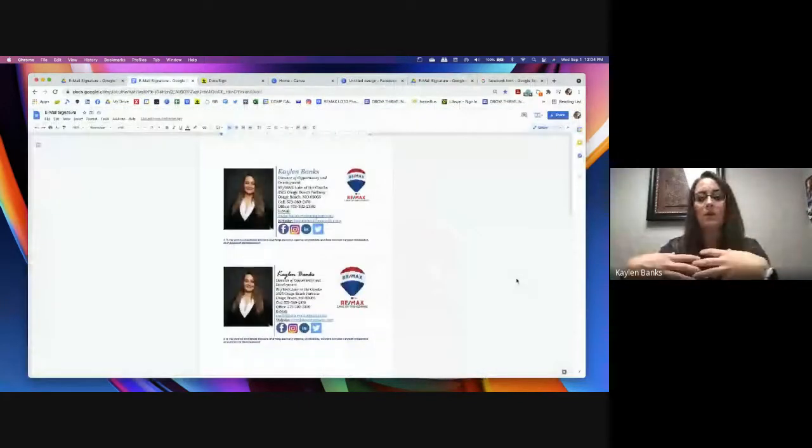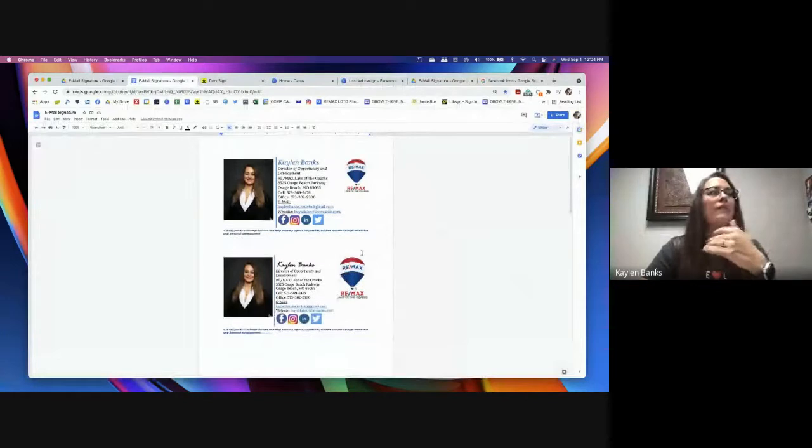email signature. And like I said, you can do this in Word, same steps, or you can do it on Google Docs. Everything that you do in Google Docs, by the way, is automatically saved to your Google Drive. They're interconnected. So if you mess up or have to step away for an appointment or something, you can come back to this live document. It will constantly be saving as you're working on it, which is a pretty cool feature.